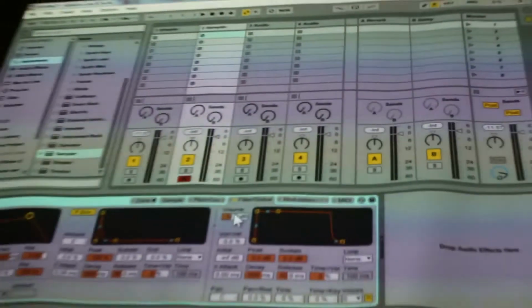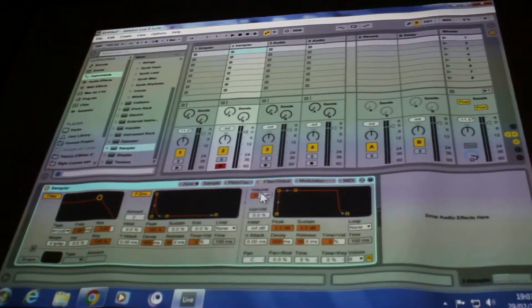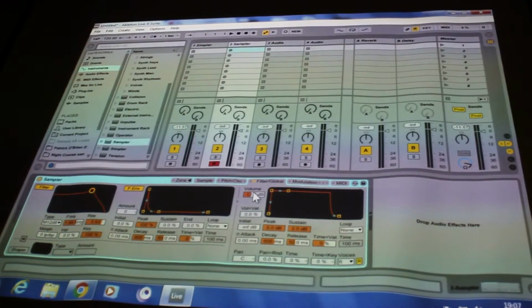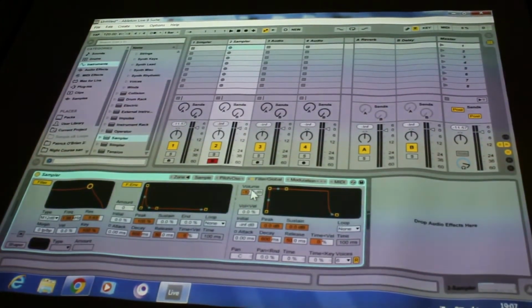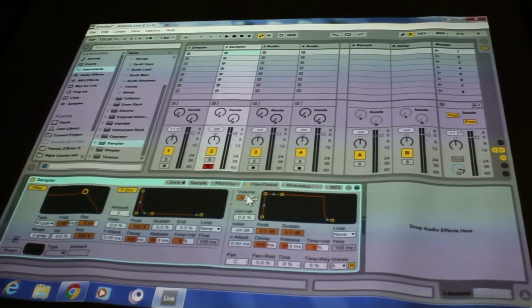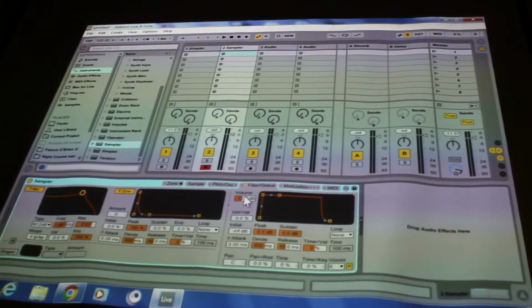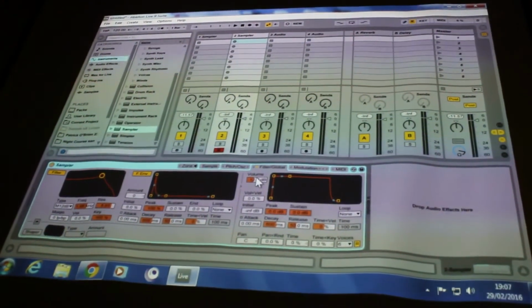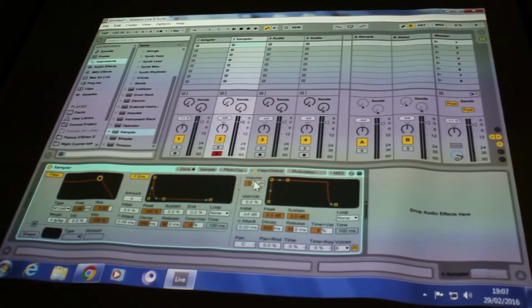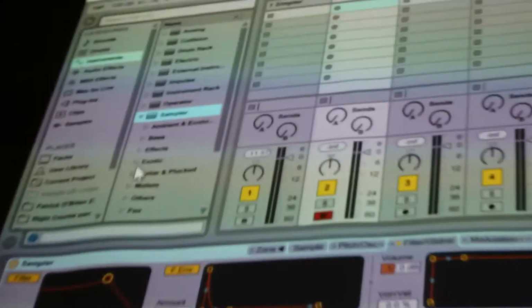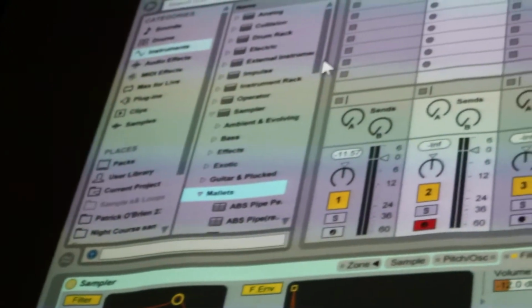But basically, you can set zones for the sample. So say, all the notes from C1 to C2 are one sample, and the notes from C2 to C3 are another sample. Because if you play something higher on a keyboard after you sample it, the sample shortens, yeah? So that'd be a disaster. So you could never just use one piano sample for the whole thing. So usually what you have is zones. Like if I go to Sampler, Instrument, and say mallets.